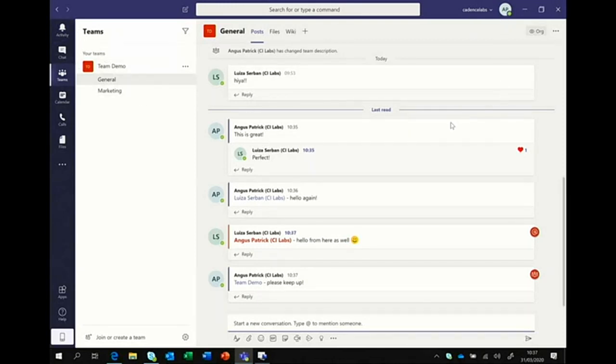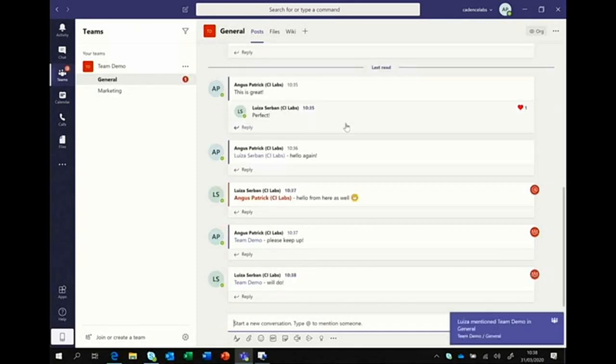But very briefly, that's what the team does. It allows you to have that group of people as a single group of people with permissions to see whatever it is that they're seeing, but also allows you to start to organize things into channels, have conversations around files, attach files to that conversation. And as I say, we will be looking at this in a little more depth at the session today.